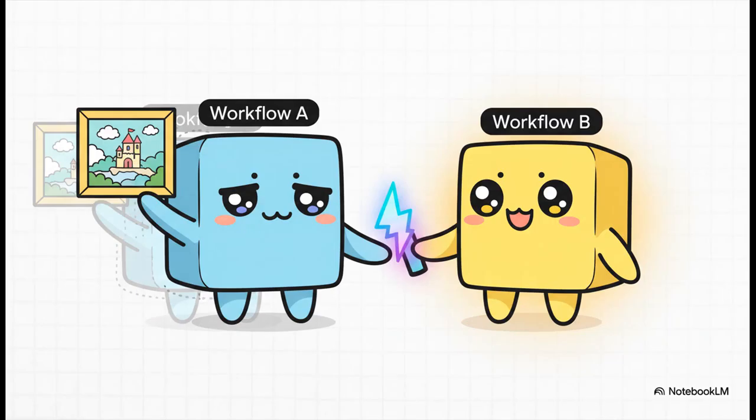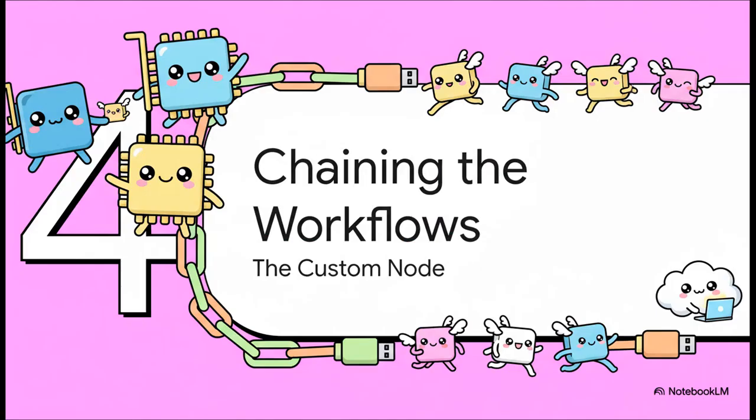So the whole goal was to create a digital baton pass, a special command that you could put at the end of your first workflow that, once it's done, completely shuts itself down, clears out of memory, and then tells the next workflow, "Okay, you're up." So how is this actually pulled off? Let's look at the specific tool that makes this relay race a reality.